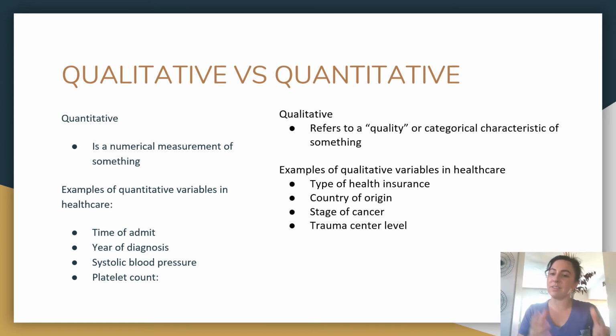Or, well, actually, those are more established levels, but they're not levels of measurement, okay? You're not going to assign a numerical value to these different levels. These are levels of quality that we have assigned to certain stages or something like that. So that's the difference between qualitative and quantitative. Qualitative looks at the quality of something. Quantitative is quantity, or how many. All right, so you assign a numerical measurement to it.